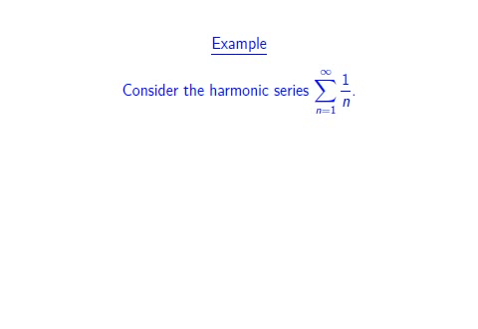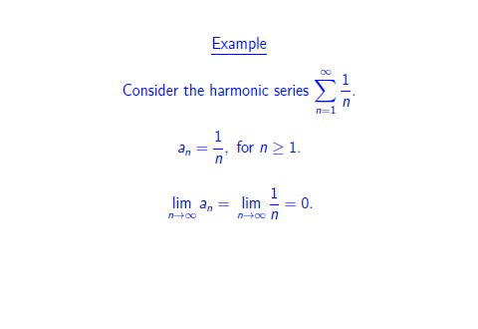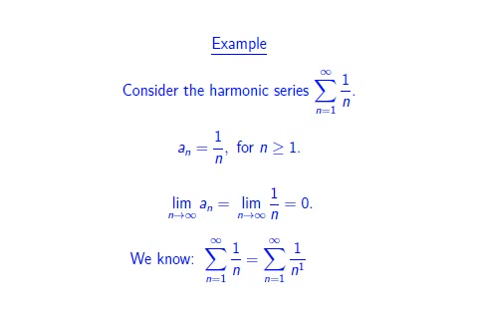Consider the harmonic series. That means we sum over the sequence 1 over n for n running from 1 to infinity. Then the underlying sequence is 1 over n, and for the limit of the sequence we get 0. In this situation the divergence test is inconclusive. However, knowing that the harmonic series is a p-series, we can apply our knowledge for this type of series. Recall that in this case p equals 1, and therefore the series diverges to plus infinity. This shows that despite the underlying sequence converging to 0, the series itself does not converge. In fact, it diverges to plus infinity.